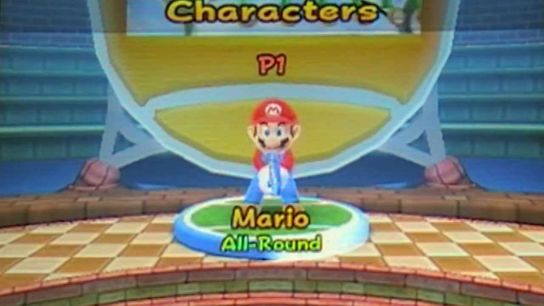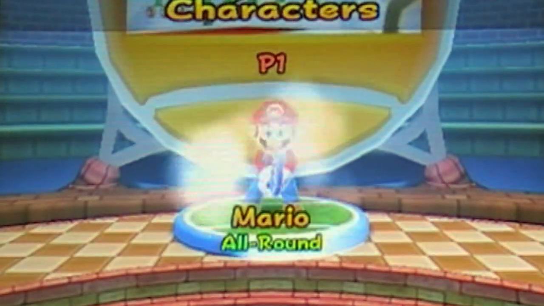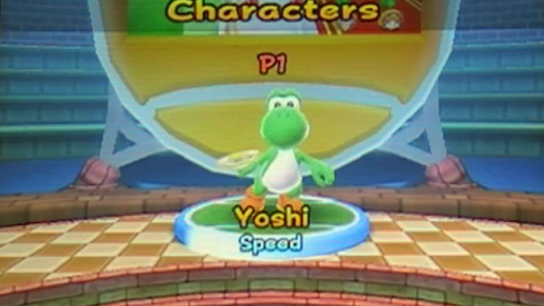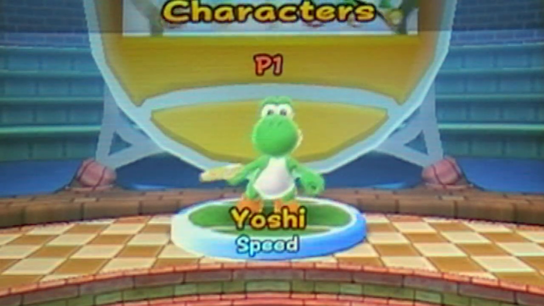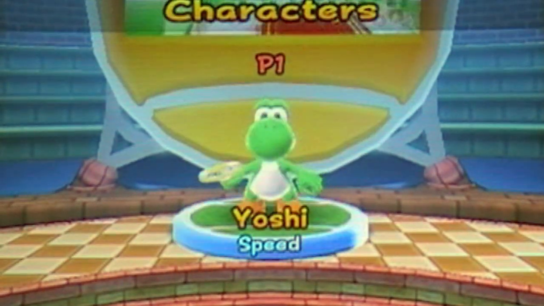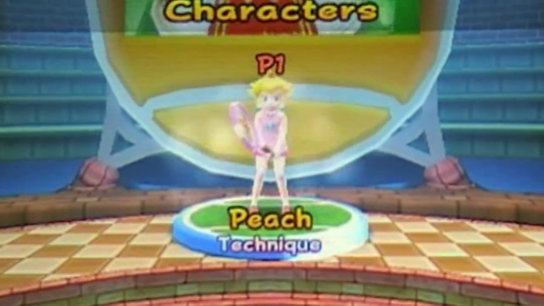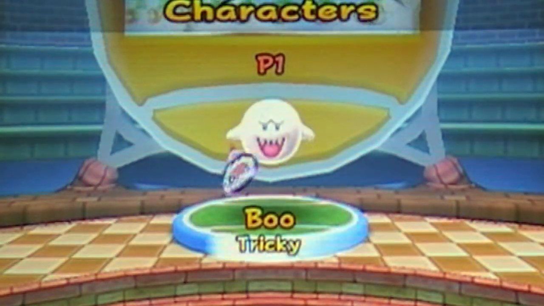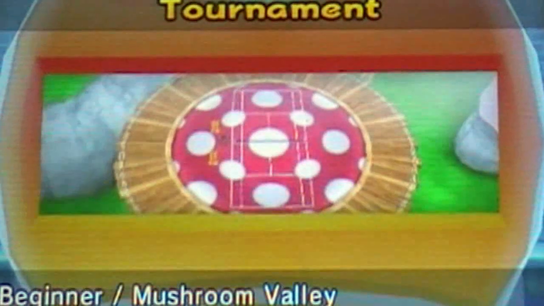So the characters are Mario, Luigi, Peach, Yoshi, Daisy, Boo, Bowser Jr., Diddy Kong. I will go ahead and play with Yoshi first, and you should tell me in the comments which character I should play next. I will upload all four videos at the exact same time, so I think I will go with Mario, Luigi, Yoshi, and then Boo. If you want me to play a female character, that's good. The first character will be Mario for today, as I played in the tutorial.